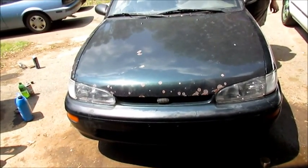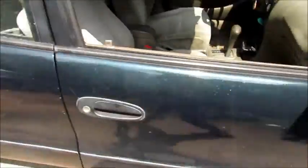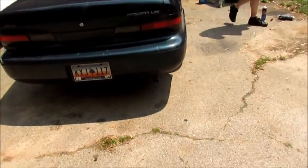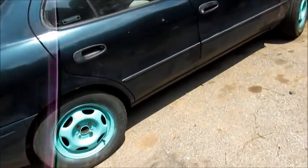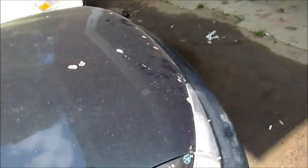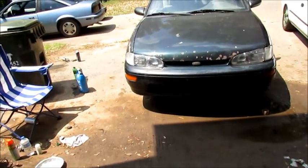Now look. Beautiful. Fans coming on, squeaking like hell. Everything's rattling. You know it's a Toyota. Squeak, rattle, and roll, but it'll go farther than one of them damn things will go. Oh, she sounds good now. She sounds real good now. Besides that rattling, but we ain't too worried about it. It's a Toyota.